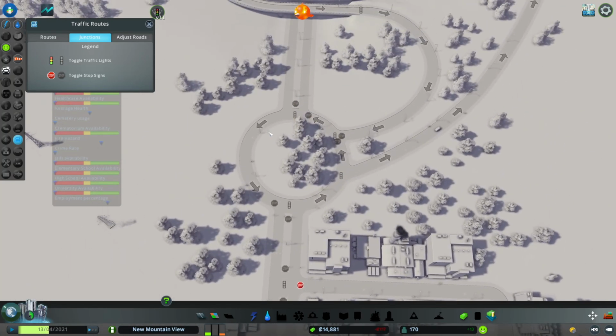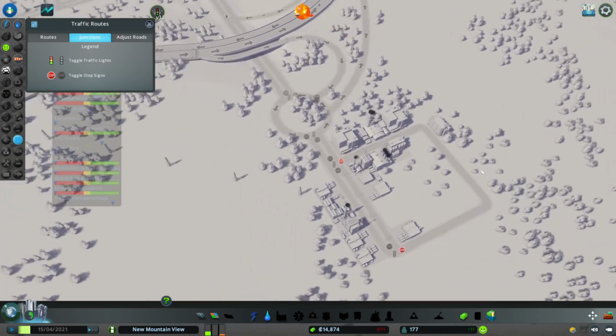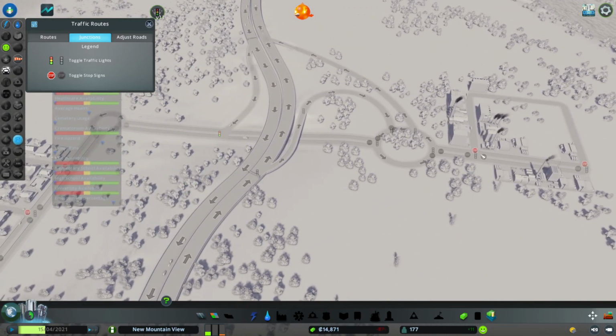A lot of times when you build roundabouts with the roundabout tool, or just in general, you actually get traffic lights, which these might be on, which is a nightmare. Obviously, this traffic is supposed to yield to the traffic in the roundabout. There's not supposed to be any level of stopping in that direction. So what we're going to do is create stops here for more efficient travel.